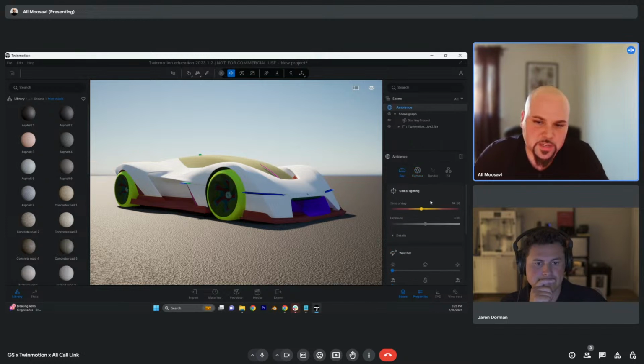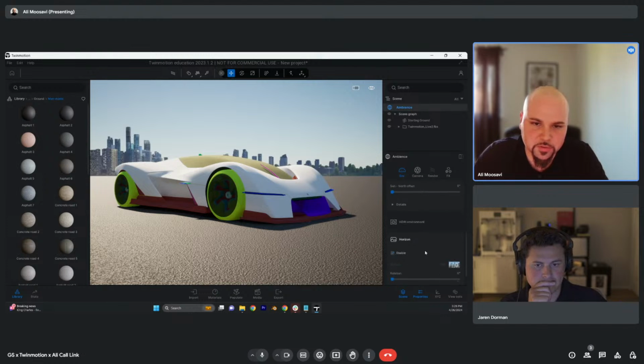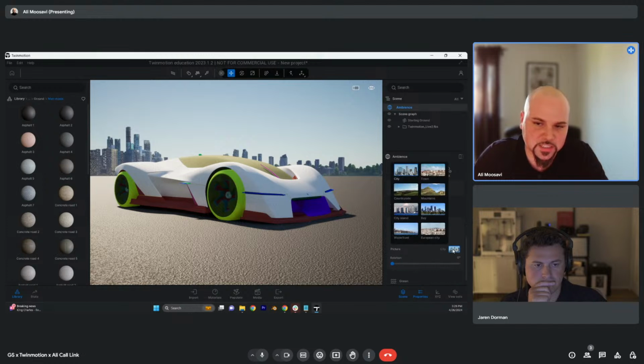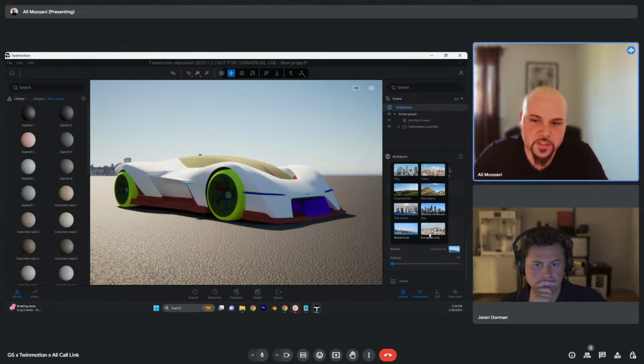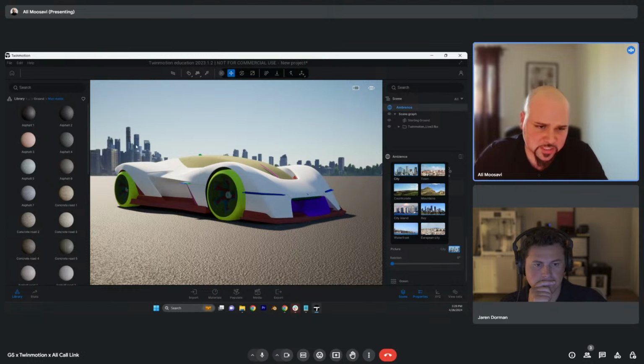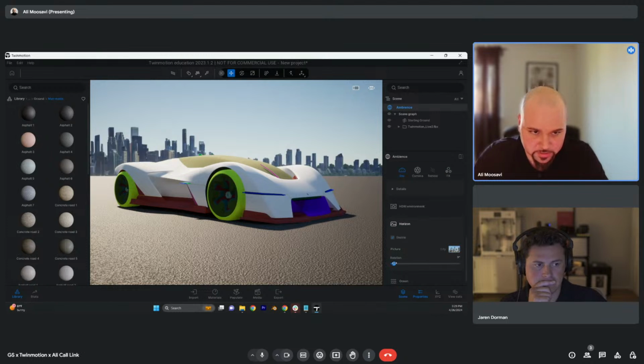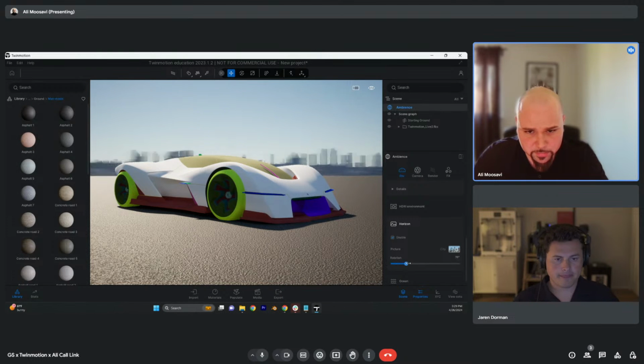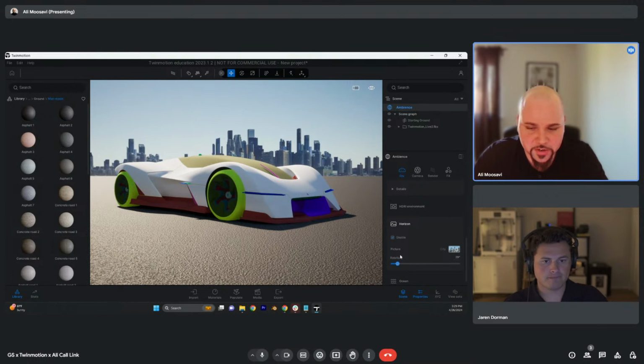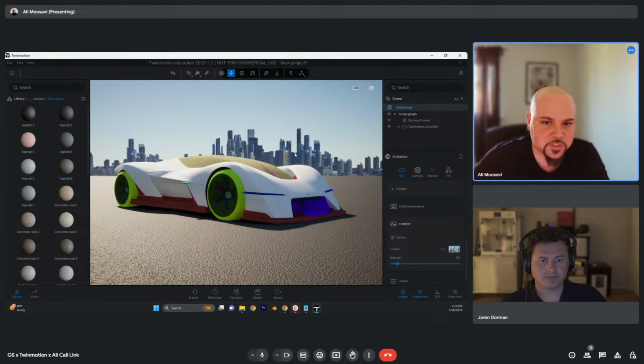If you want to go into the ambience tab, you can actually go into Horizon here. You can enable it, and you can put a city in the background. There's actually a few options here. You have city, town, countryside, island, bay, waterfront. So you have all these really cool backdrops, and they're just a JPEG that kind of encapsulates the scene. So I can rotate this to best suit the rendering. The cool thing is, if you do change the time of day, they actually change that, like lights will appear on that JPEG, which is really cool. So I'll just enable that for now.